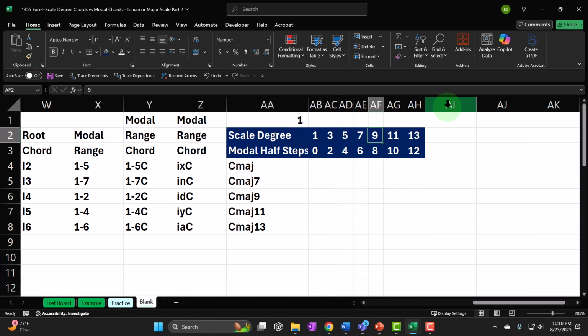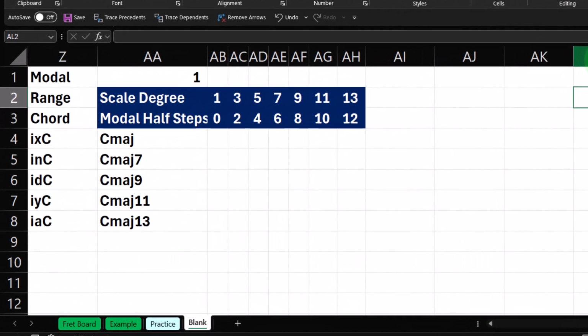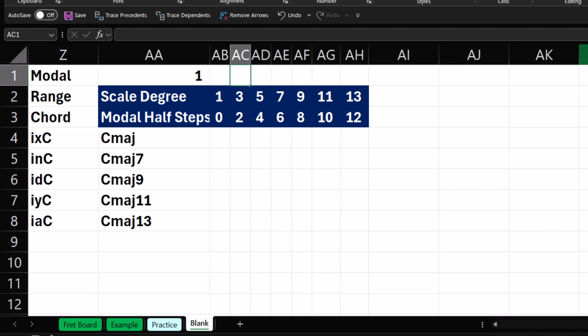All right, so that's going to be 1, and then I'm going to call this modal points numbers. In other words, these are going to be the distances up top that we can measure in either scale degrees or modal half steps, and then we can determine what point we're going to land on from a numbers perspective.